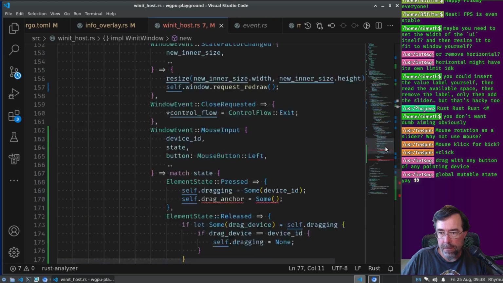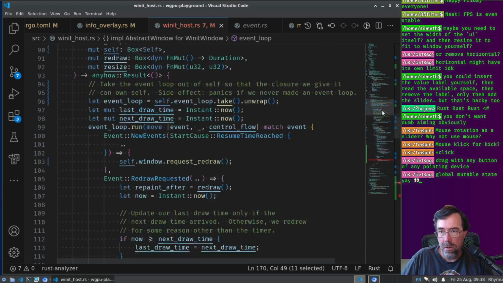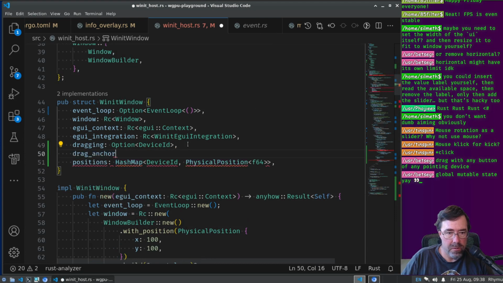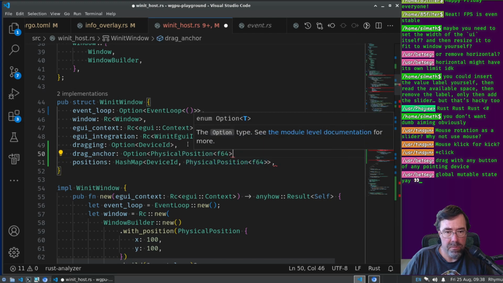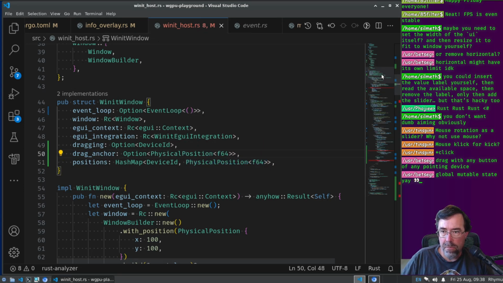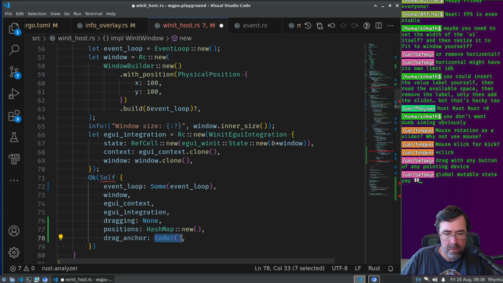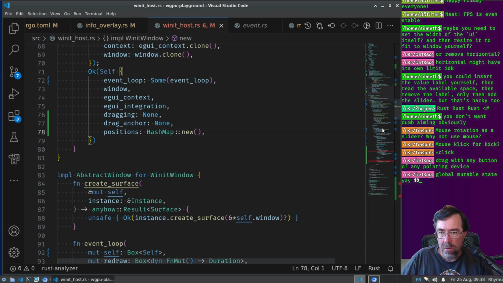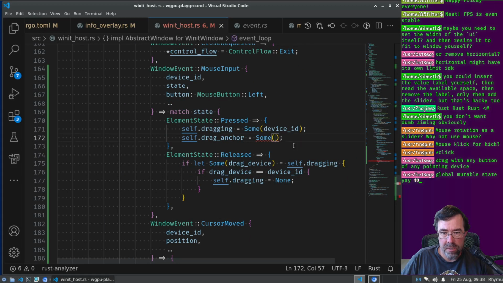All right, and then I need a drag anchor. Drag anchor, an option. One of these guys. All right. Starts out with None. All right. So it's going to be instead Some of whatever its position was, right?